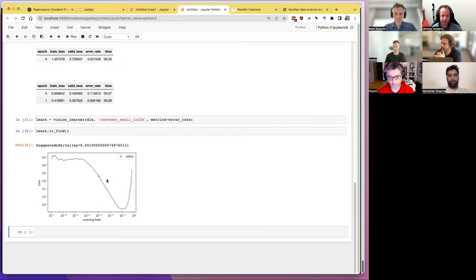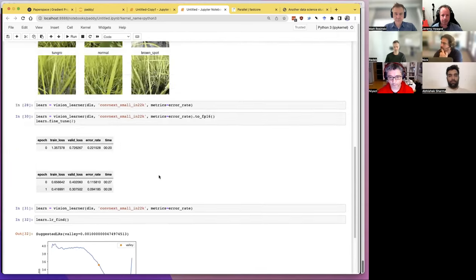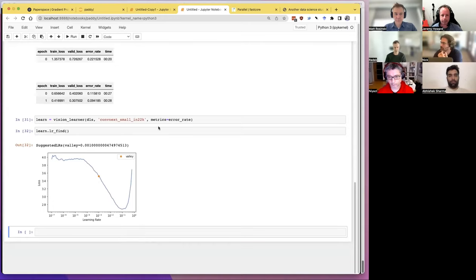I generally just pick somewhere visually around the middle, or you can see it says something around 0.001. So is this the magnitude of that thing, or what? Why wouldn't we choose the minimum here? I mean, this one here. That's what I thought. That would make sense. This would be a really bad spot, right? Because at this point, it's not learning.